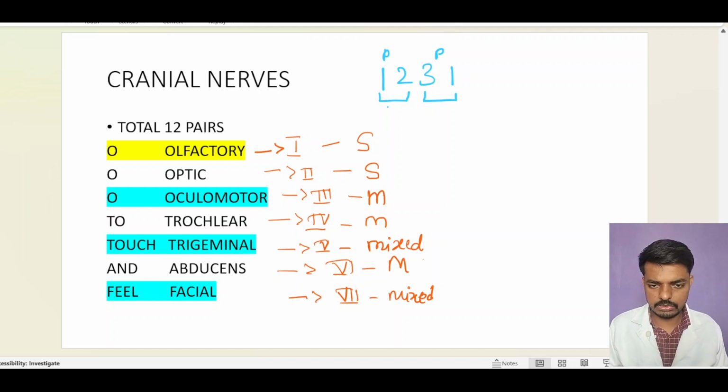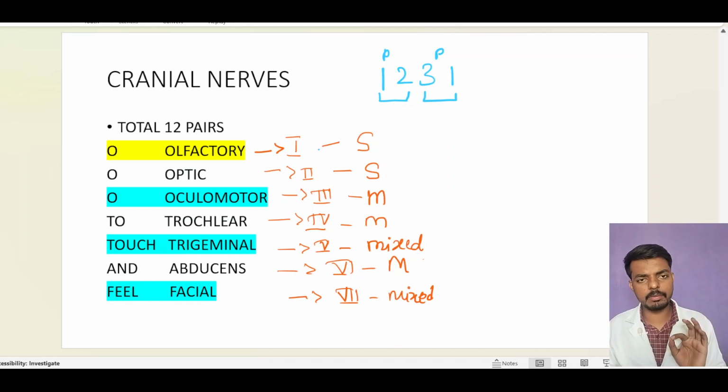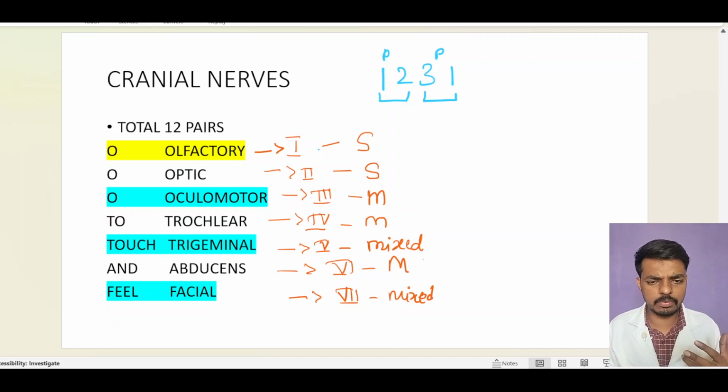Very important. Okay. To remember the total 12 cranial nerves, there are many mnemonics. There are 1000 plus mnemonics, and if you already have a mnemonic to remember the 12 cranial nerves, there is no need to change it, because it is already present in your brain. It's already fit for you. Okay. If you don't have any mnemonic, I have made one for you, describing all 12 cranial nerves.